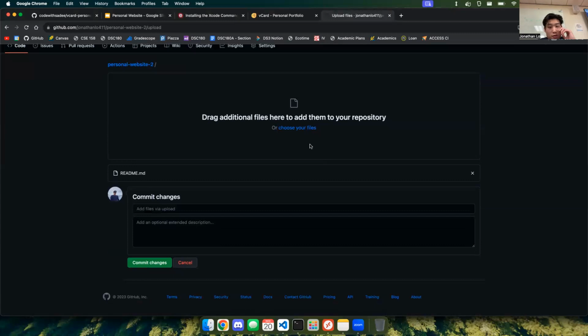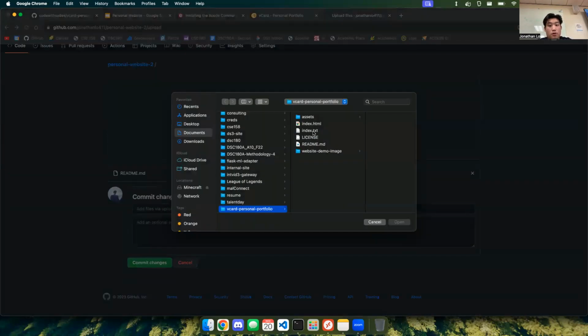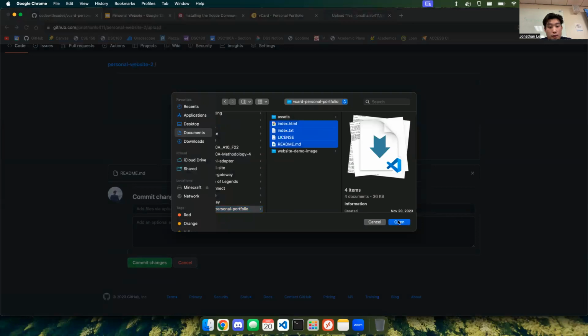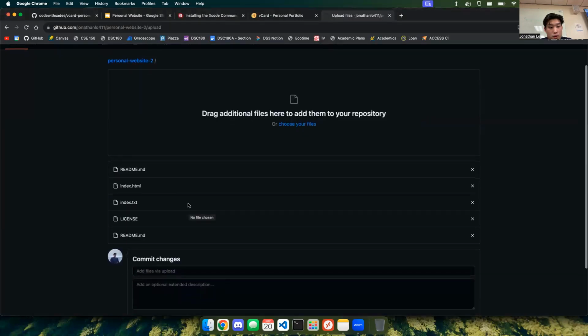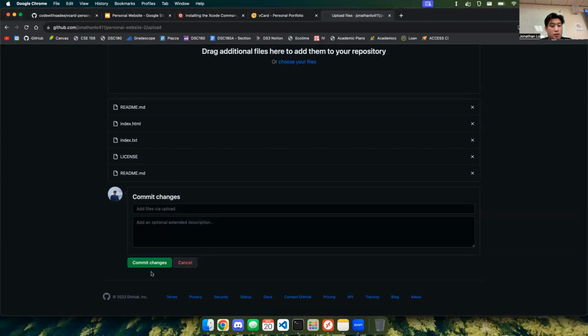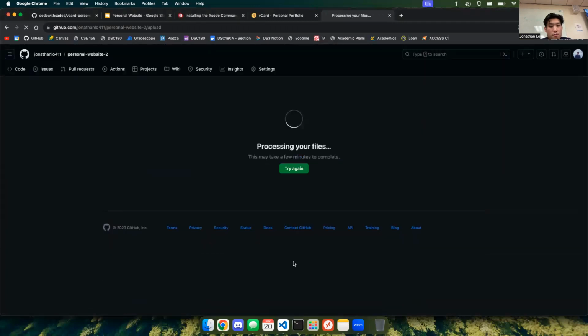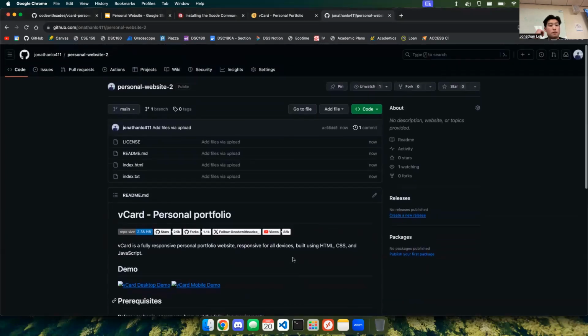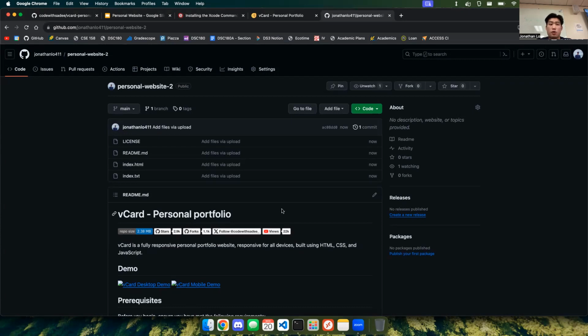Yeah, there isn't a really good way to do this, but for starters, just add the index.html file, the txt, the license, the readme. Open that. And then you can just hit commit changes. And it'll create something like that. This will create some errors down the road. So if you do go this approach, I'll talk about how you will fix this. But we're a little bit short on time, so I'm just going to move to the next step right now.